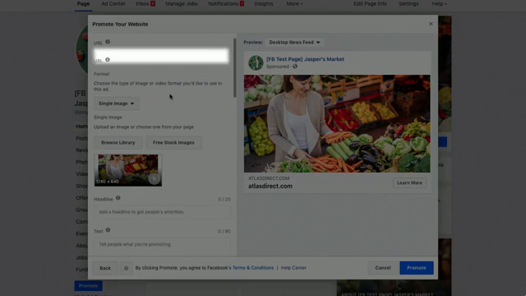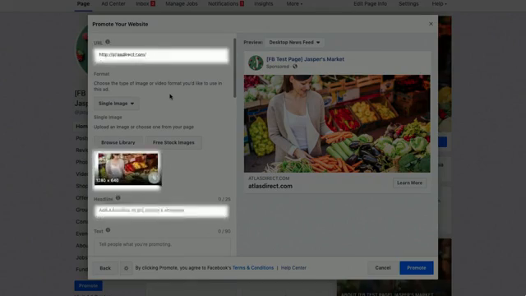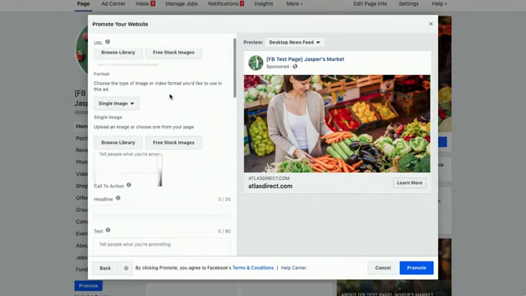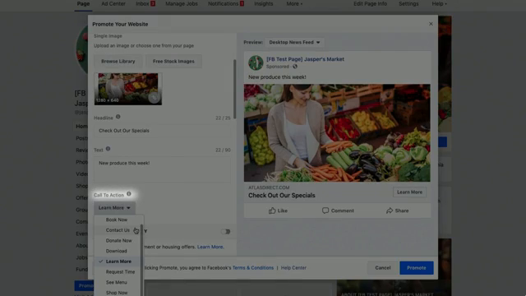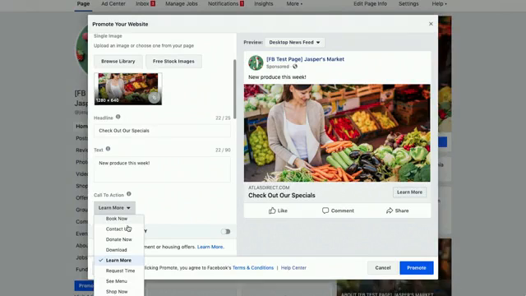Start by putting in the link, then write the text and put in an image or video. Your call to action or CTA button should set an expectation for what will happen when people click. For example, Shop Now should lead to a page where someone can buy a product or an online store. Book Now should send them to an online appointment scheduler. Learn More could go to a page that tells people more about your business or a product or service. I won't go through all of these, but you get the idea.